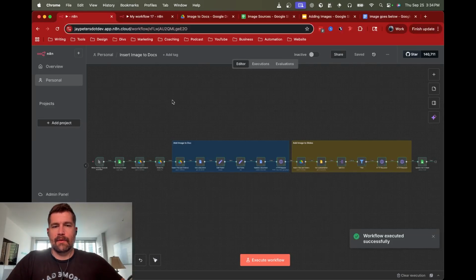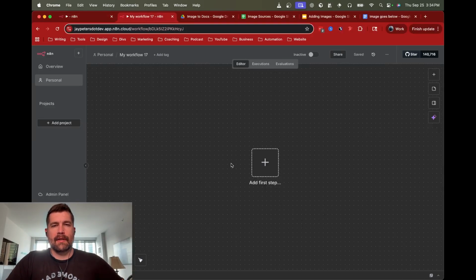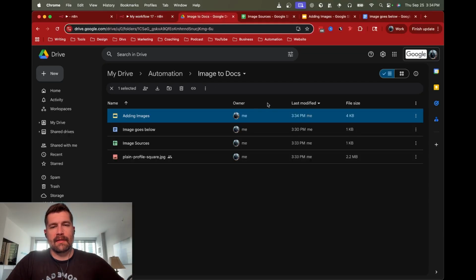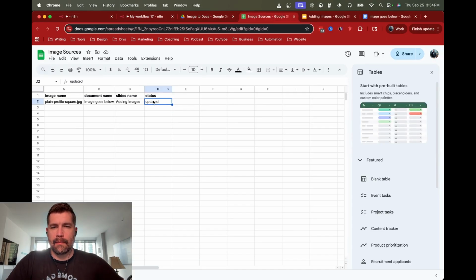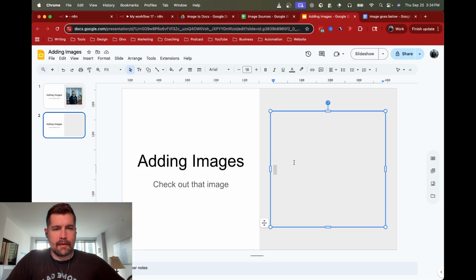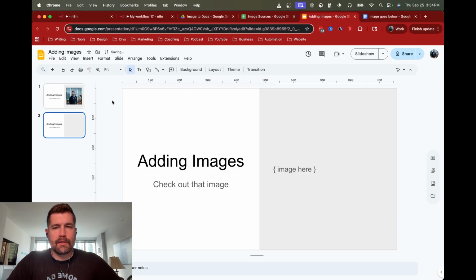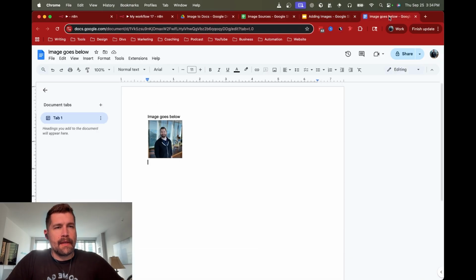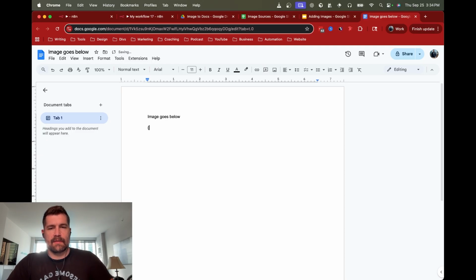Let's go ahead and actually walk through it. I'm going to start it from scratch. Actually, first I'm going to reset this real quick. So I've got my image here. I am using a simple ready status and then changing it to updated once it's been changed, so if you have a bunch of rows here, it doesn't keep running on the same one. Let's add a placeholder back. I'm going to be using a simple image here placeholder to know where to put the image. Get rid of the last one. And then same with this, I'm going to use the same image here placeholder for that as well. So there we go.